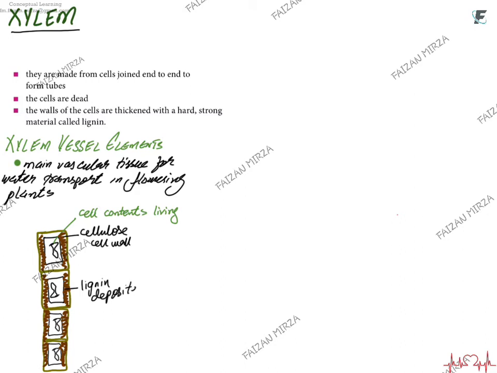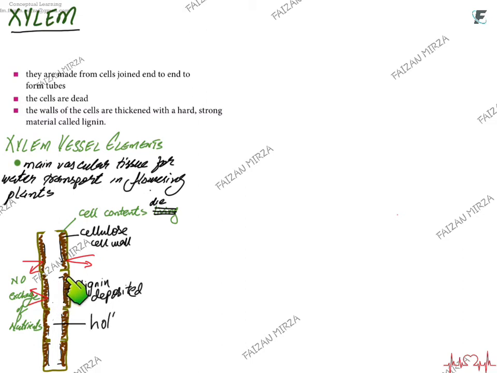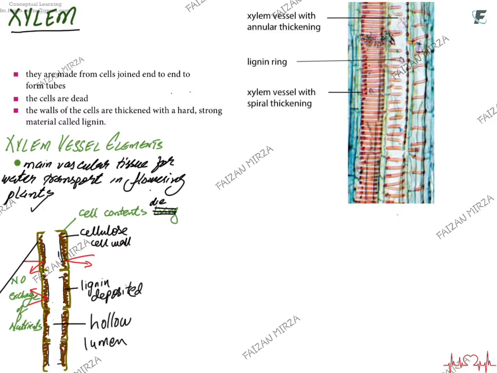The lignin deposited prevents the exchange of any material, no nutrients, no gaseous exchange, nothing can move in or out of these cells. And when nothing can actually move, these cells which were living start dying. And when they start dying, the walls which are present between these cells are removed. All the living contents are removed as well. And you end up getting a hollow lumen altogether. And this is the xylem vessel. So this is how a xylem vessel comes about.